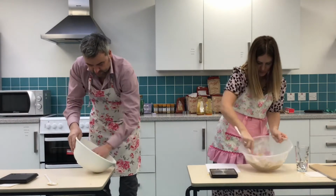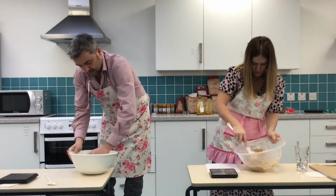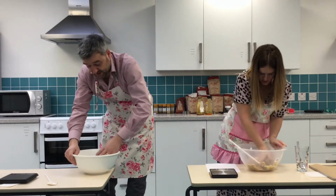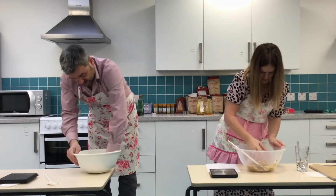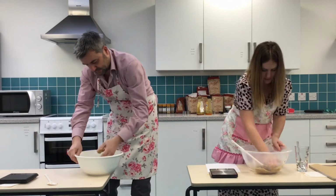Okay, it does really smell good. I hope they're going to taste good, because we don't want them to run away, do we? You know those gingerbread men can be a bit tricky. I did hear that one did run away from the school at some point. Oh, I did hear that happened too.